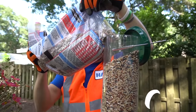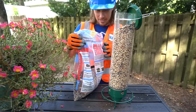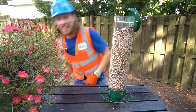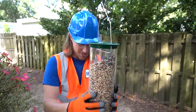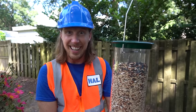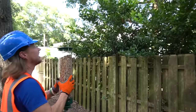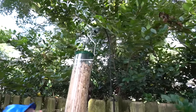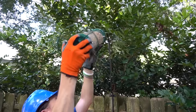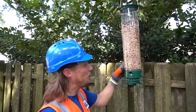All right, there we go. I think that's enough. We can save these seeds for later, right? Oh yeah. I think our bird friends are gonna love this. Oh, and close it. Check that out. That's really awesome. Well, let's go hang it up back here. Here we go. Up on the hook up there. Oh yeah. Check it out. Now it's all ready for the birds.